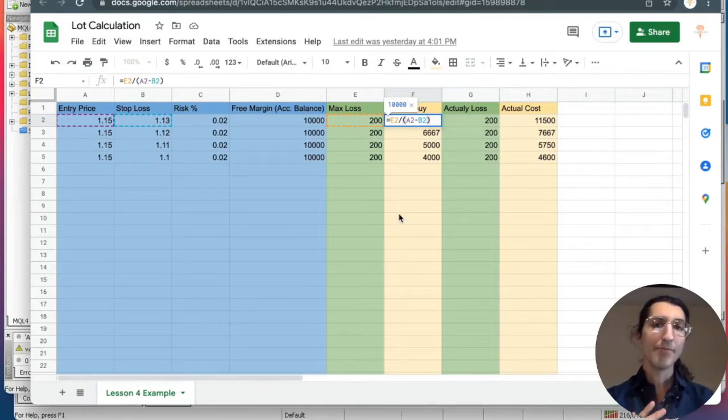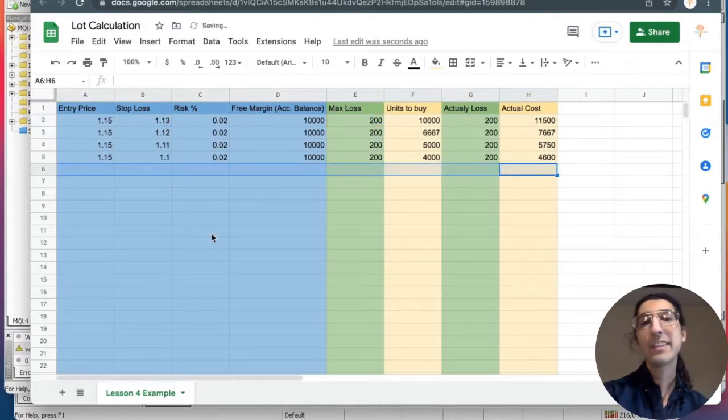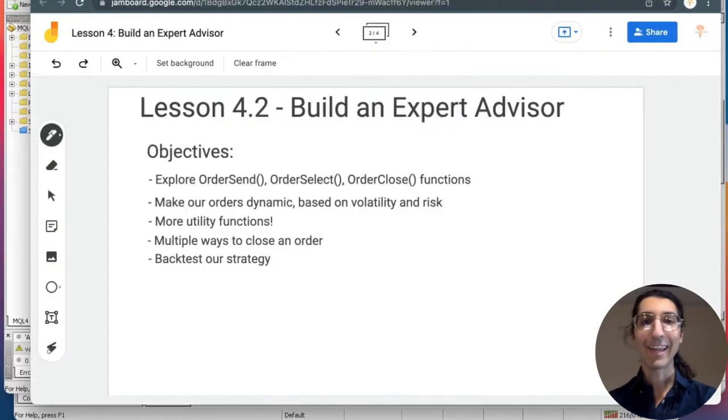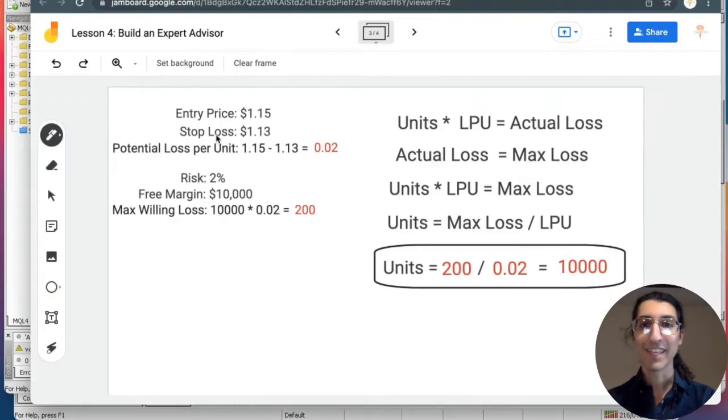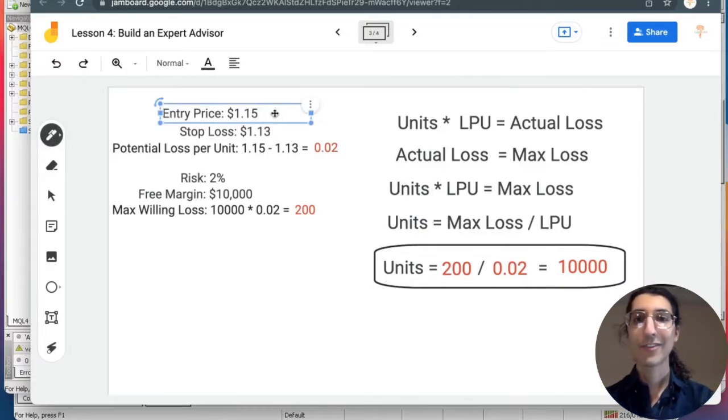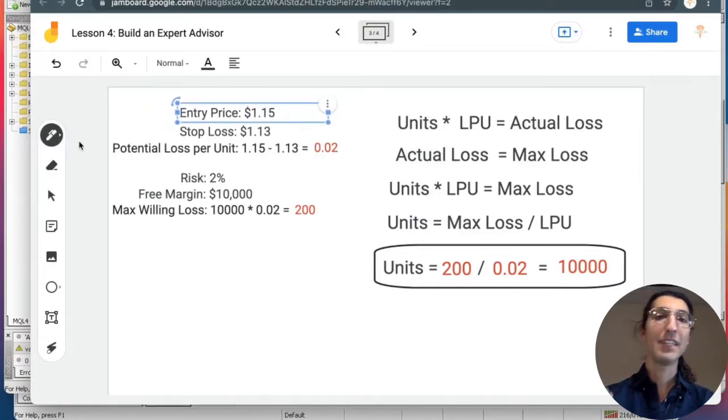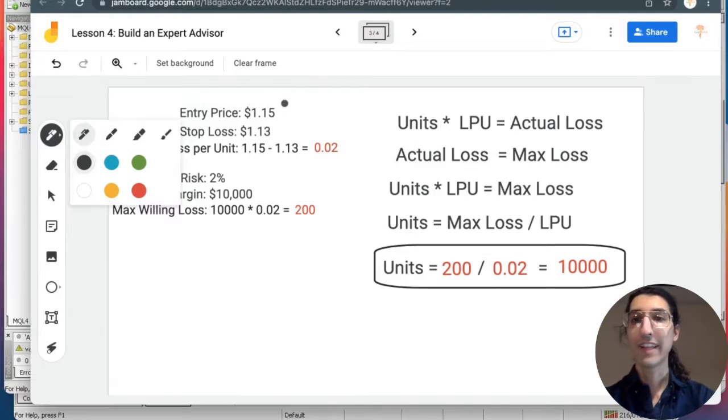So this didn't make a whole lot of sense to me when I first did the math out. Well, I think it's easier to wrap our heads around what's going on if we sort of flip the math around a little bit. So I'm going to take us to a handy diagram here. I love these things. So I have some stuff written out. So we have our entry price, right? This is basically from the first row of that spreadsheet.